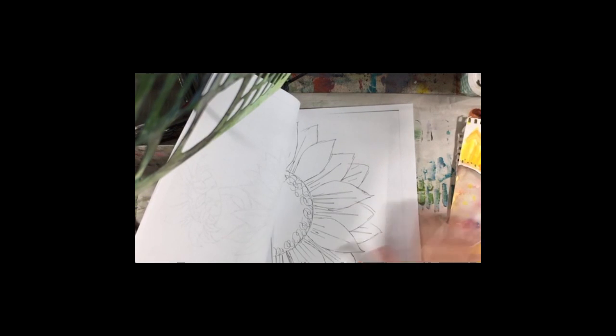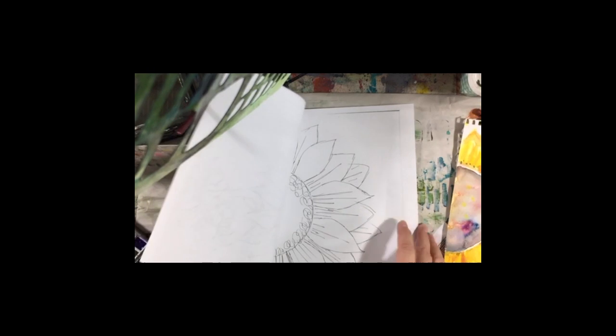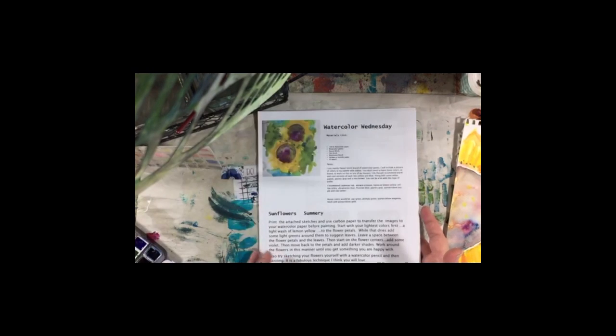You can use these to trace onto your paper or whatever you're going to paint on, either in watercolor or in acrylic. Monday with DecoArt, we did an acrylic sunflower painting.